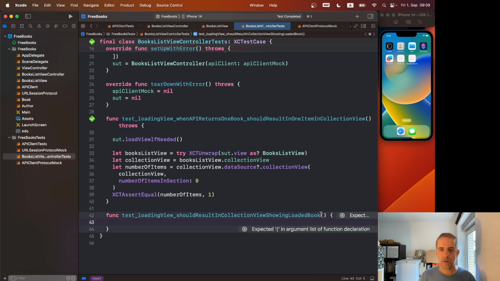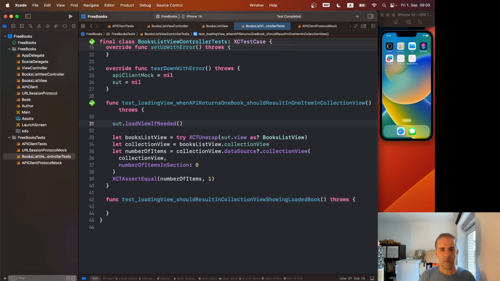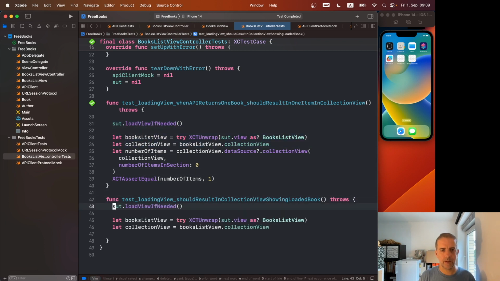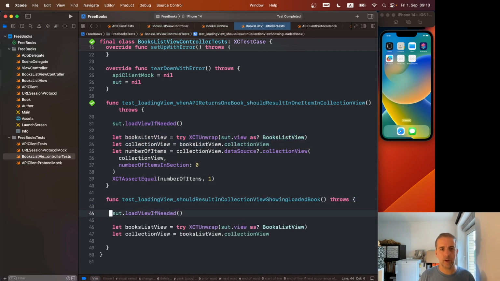And this also can throw. And we just copy what we have here and put it in this test here. So we again load the view and get the books list view and the collection view from it.